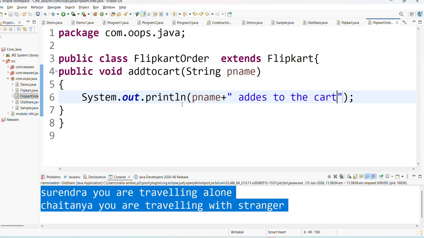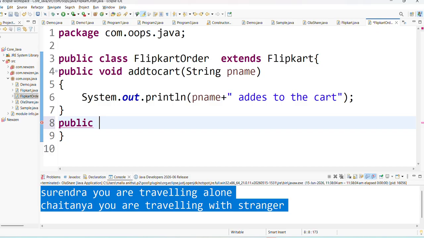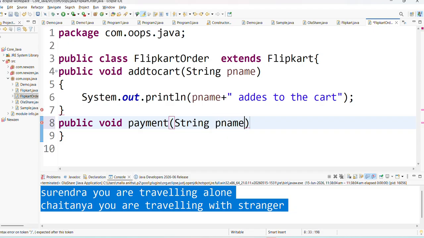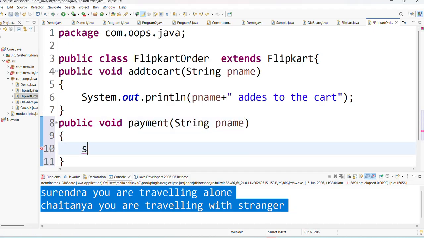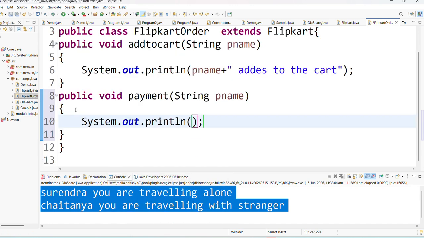So first here I have added to the cart. Next, after that I want to order that, otherwise I want to do the payment. So public void, here I am writing paymentMethod. Now here I am writing String pName. Now here I am writing System.out.println. So tell me what I want to do now here.